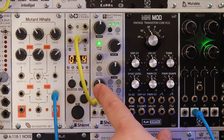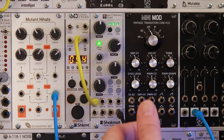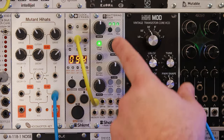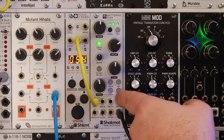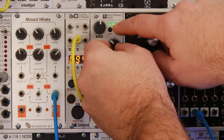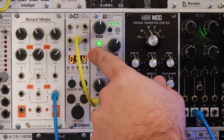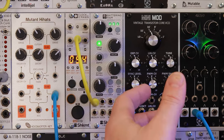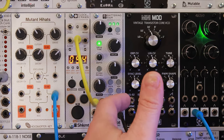You can also run the Battering RAM using the pitch input, which accepts volts per octave from zero to five volts, so it can be used for bass lines or whatever else you want. The decay is obviously the decay of the envelope, and it can be modulated or controlled through the decay input. The click and depth knobs control an envelope that impacts the pitch — the click knob controls the amount of the envelope applied to pitch, and the depth knob changes the decay of the pitch envelope.